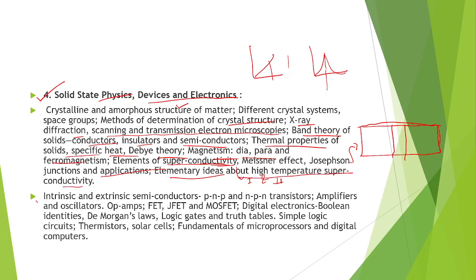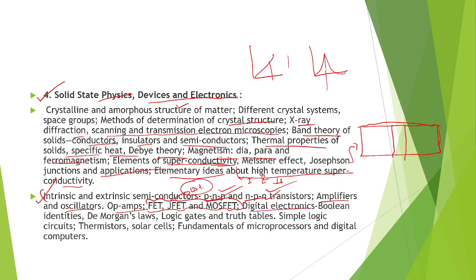Okay. Now we have the electronics part, a very short portion. We have one part of semiconductors. We need two parts, NPN and PNP. Now we have amplifiers and oscillators. We have op amps. Now these portions are also important. You don't need a PhD in it, we just need to go through the working principle.